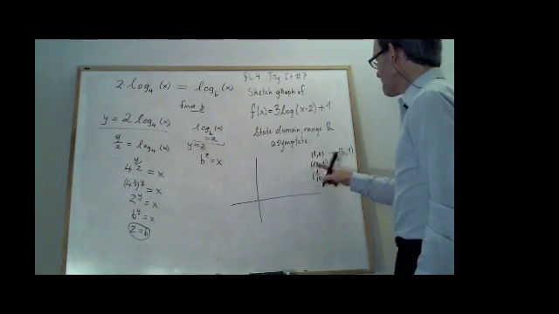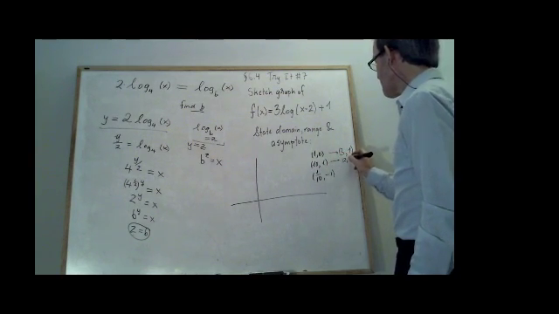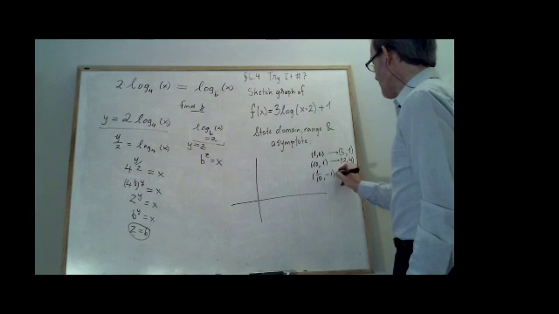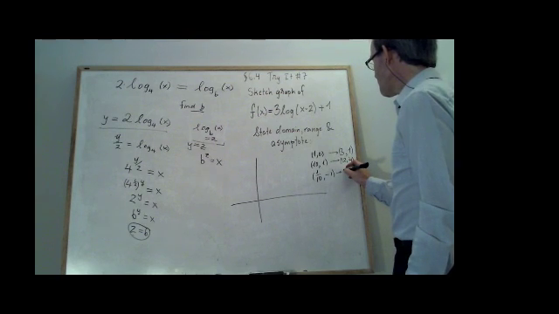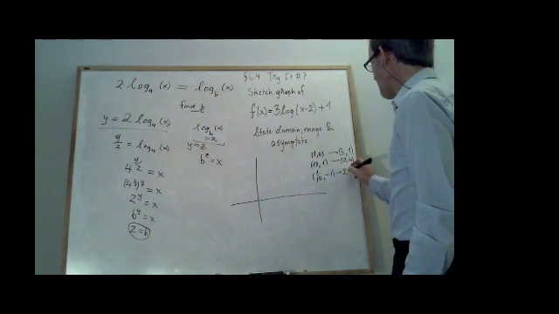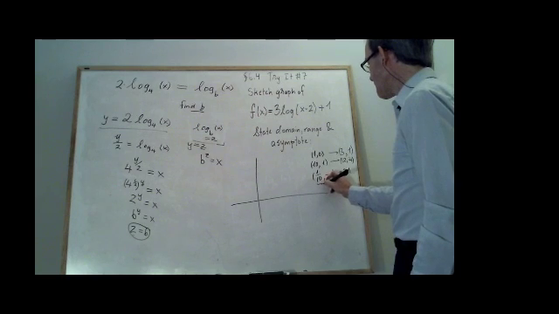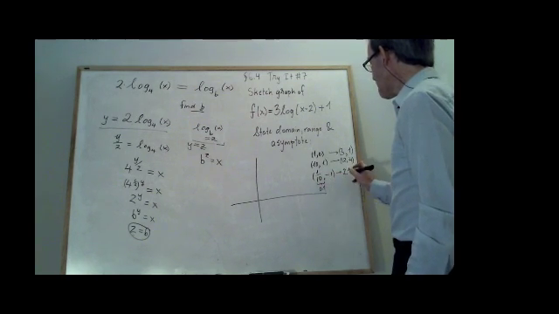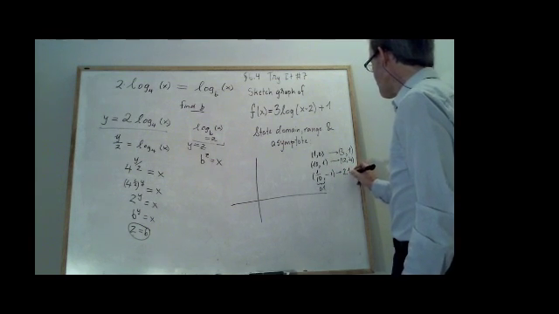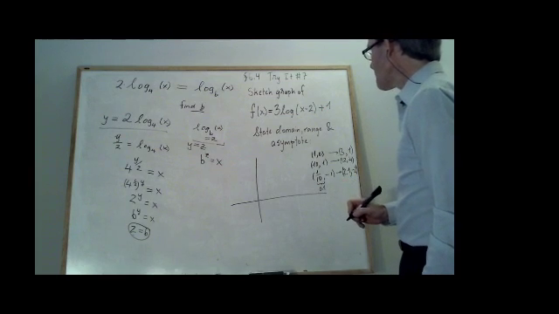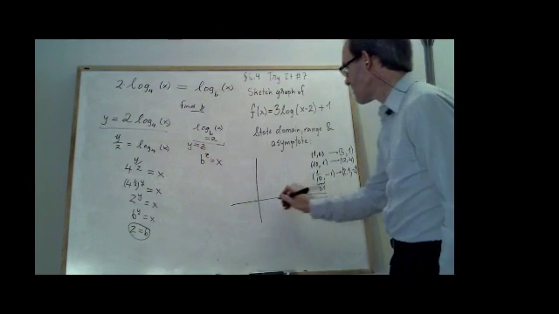And this one I add 2, so I get 12. Multiply by 3 is 3, and add 1 is 4. And this one I add 2 to this, so I get 2.1. This is 0.1. So adding 2 gives me 2.1. And then minus 1 times 3 is minus 3, plus 1 is minus 2. The asymptote is at x equals 2.